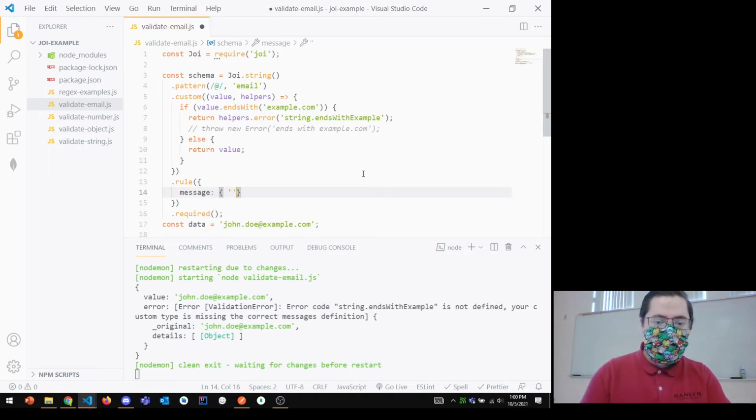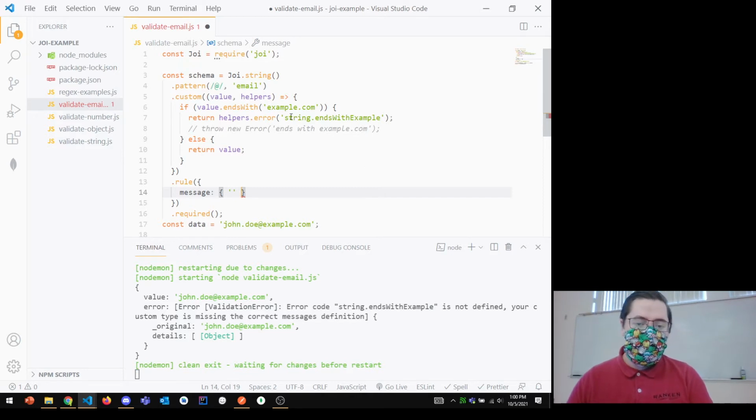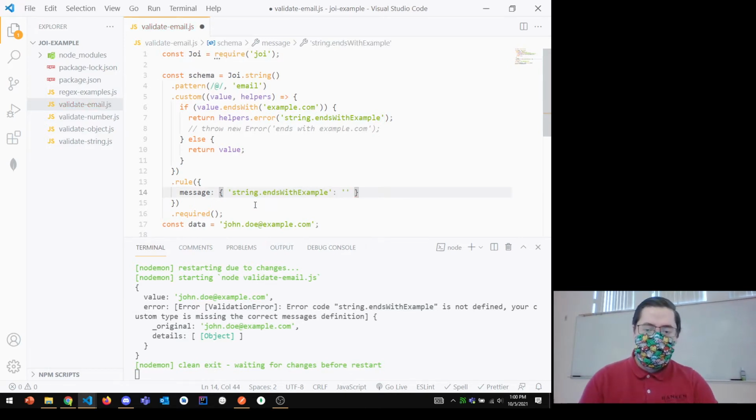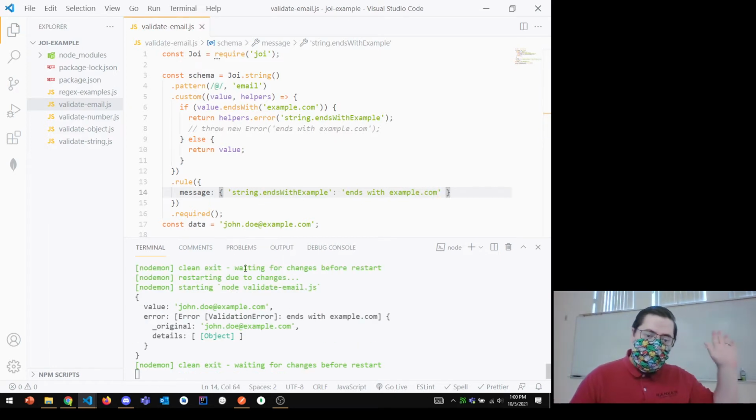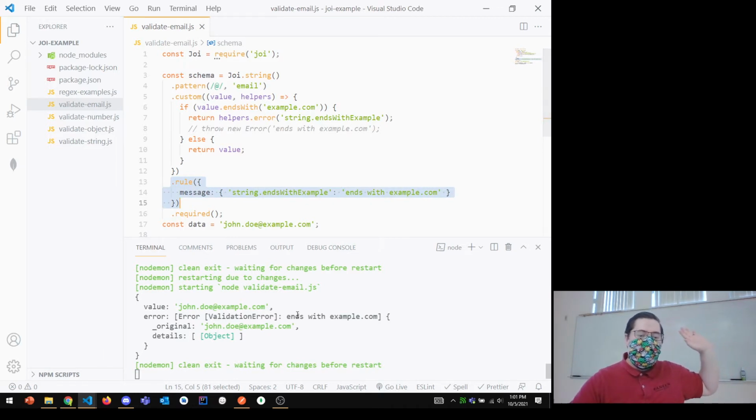And in there, it takes a key value pair. And so namely, the key is going to be this error code that we defined previously. And then I can say, what do I want it to show? So I could say here, ends with example.com. And so if I do that, if I add this little bit of configuration, it now has that in my error message. Okay? Everybody tracking with me there?